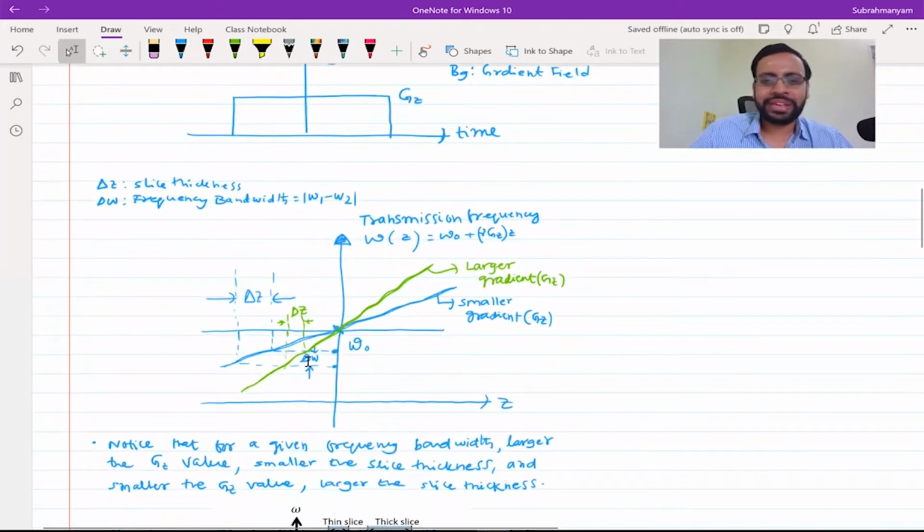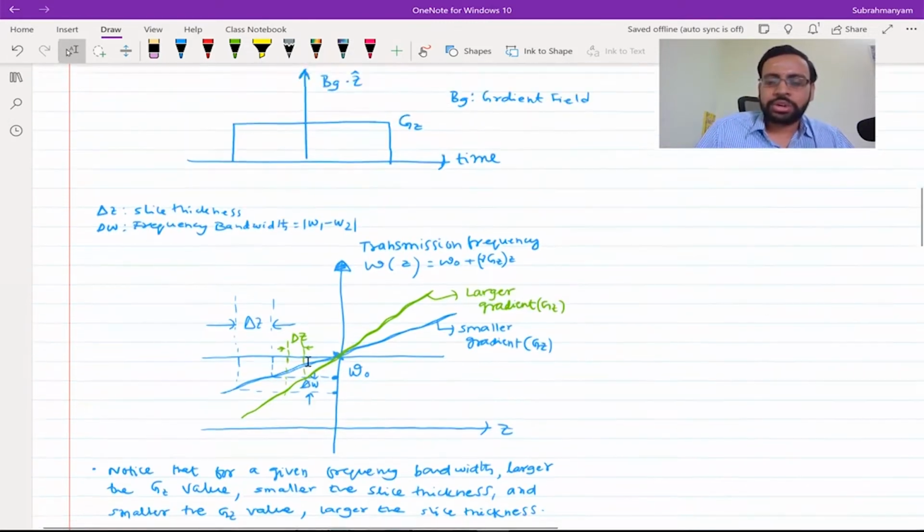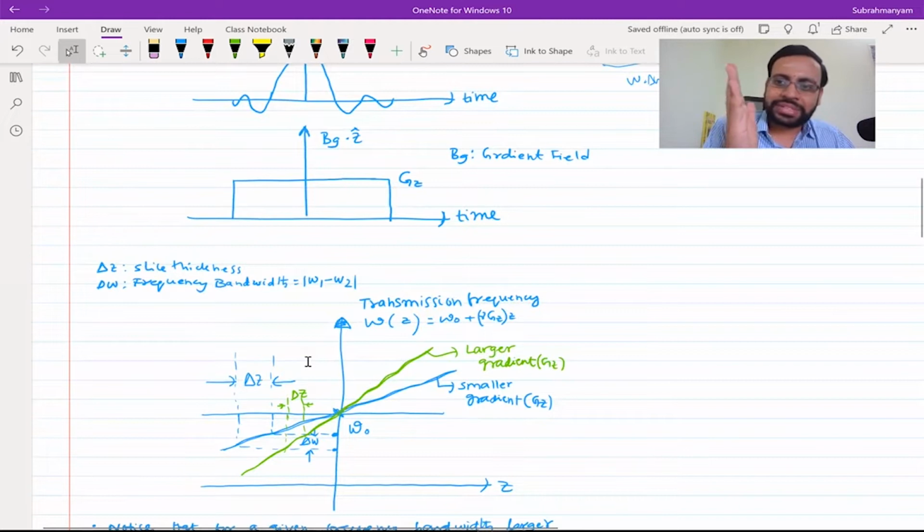Fine. Okay. Yeah, please feel free to stop me, because it doesn't matter even if it extends a bit, but it is important you get clarifications here. Now, there is another very important aspect of slice selection we are going to discuss: the effect of this gradient. What would happen if I take a high gradient field versus a smaller value of GZ? That's what we're going to discuss now.